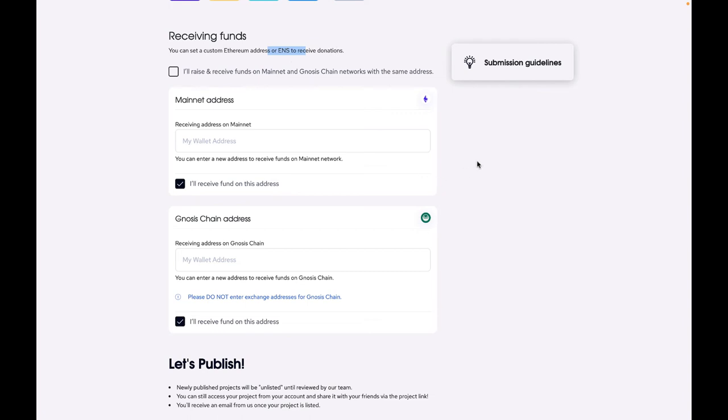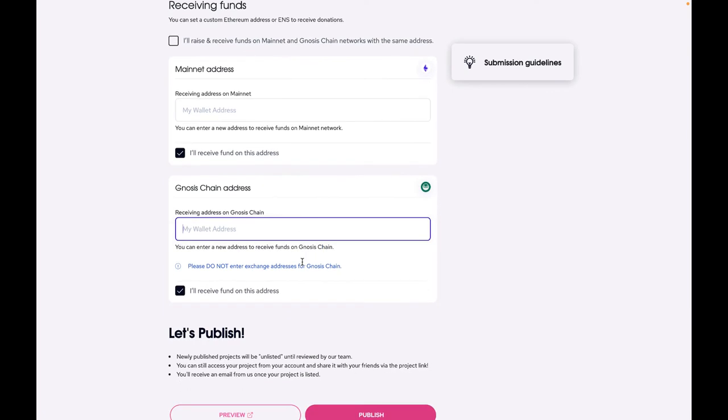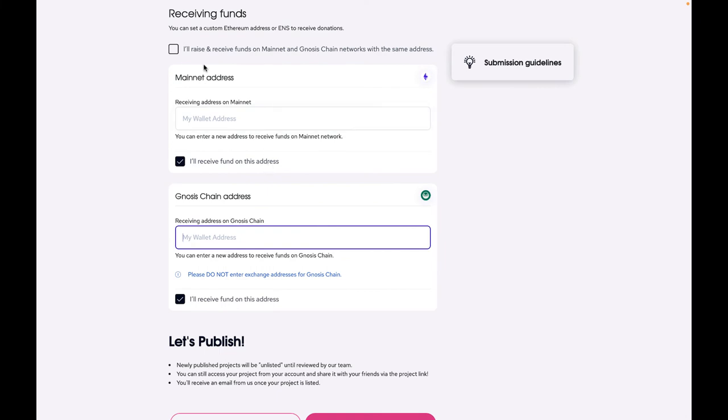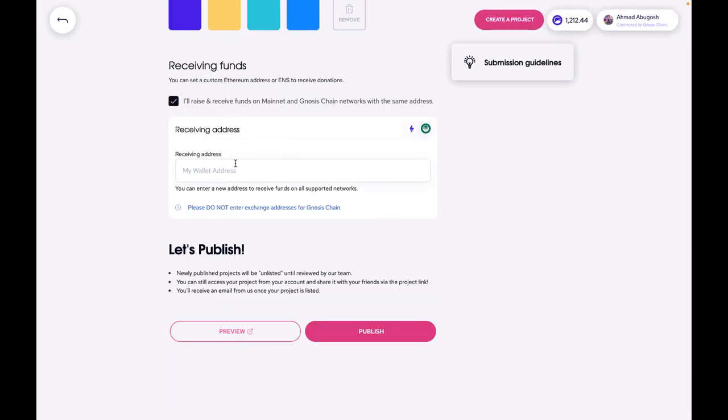You can also include an ENS domain if you're accepting donations on mainnet, or even a multi-sig wallet. It's important to keep in mind though, for your Gnosis Chain address, to only include a wallet address, such as your address from MetaMask that we explained earlier. Do not include an address from an exchange like Binance, Crypto.com, FTX, Gemini, or any other exchange, since funds may be lost since a lot of exchanges only support mainnet. If you're new to Web3, we recommend to use an online wallet such as MetaMask and use the same address for mainnet and Gnosis Chain just to keep things simple.